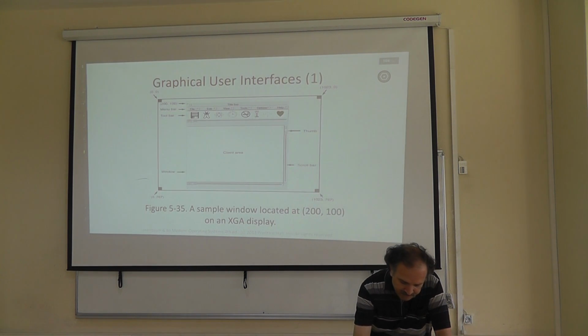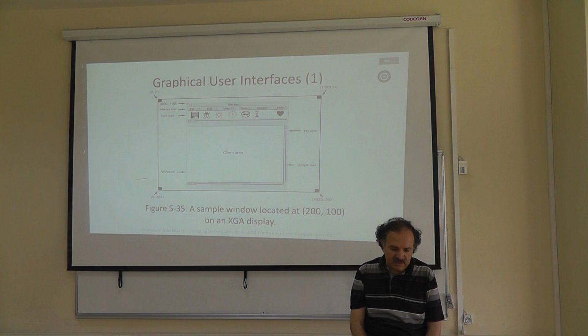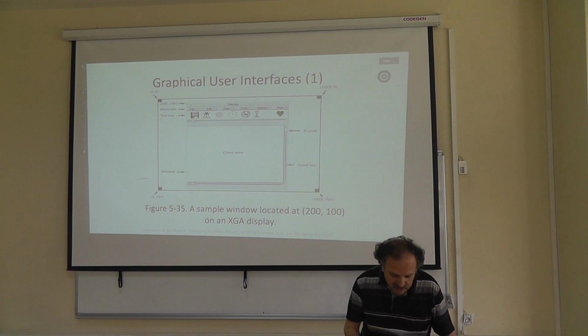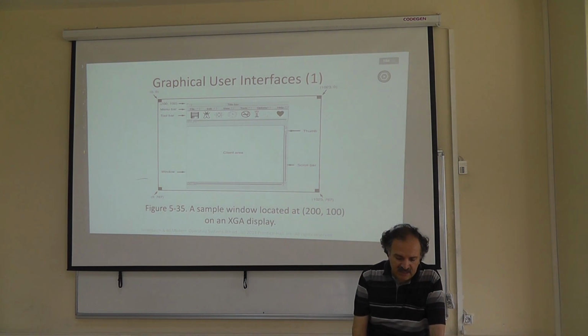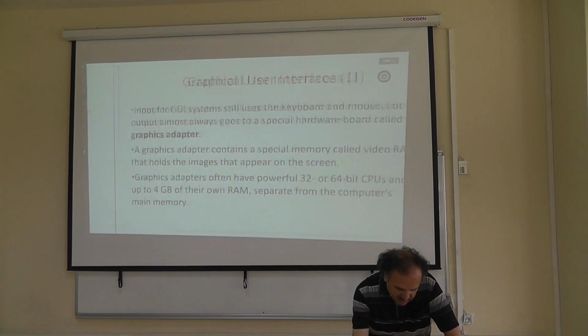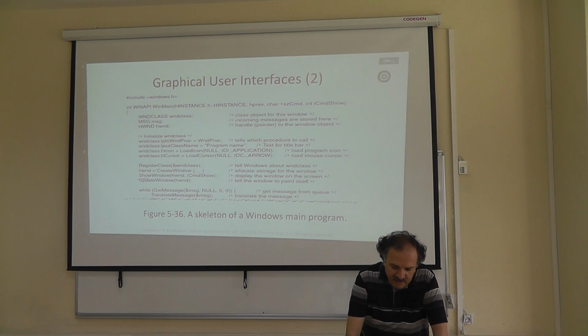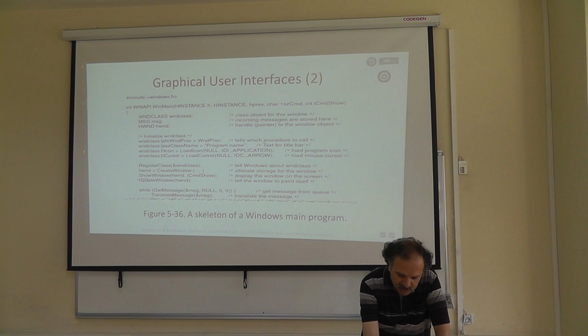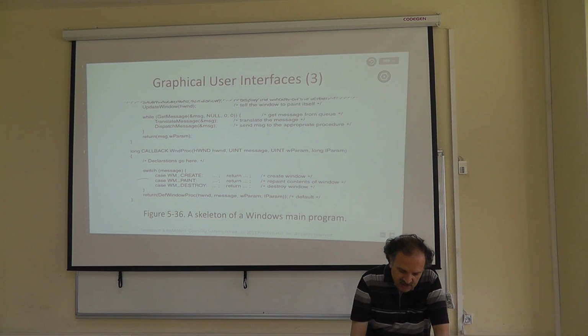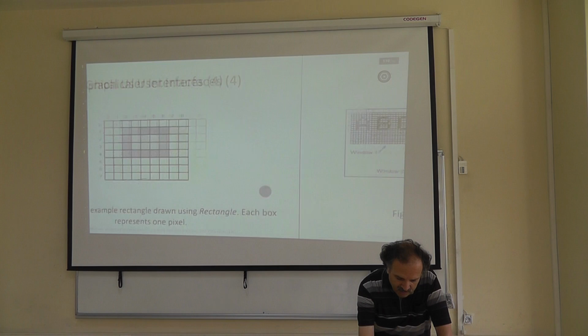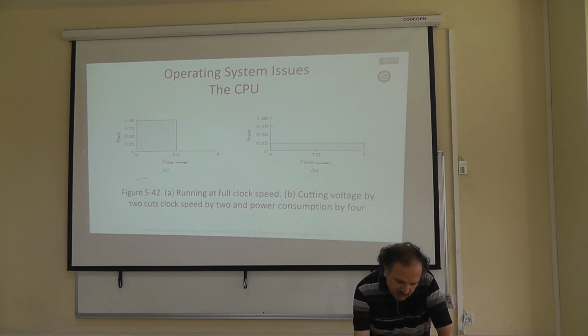So this is one example of an X window system. And the rest of the GUIs are kind of motivated from this system. Microsoft Windows and other types of graphical user interfaces have their roots in this X window system. I will not talk much about it. Again, this is an example for the Windows GUI. Very similar: get message and do the super loop, and handle message. There are callbacks. Instead of doing this switch, it is doing these callbacks. It's very similar to what X window was doing previously.